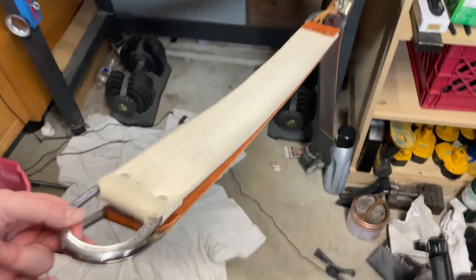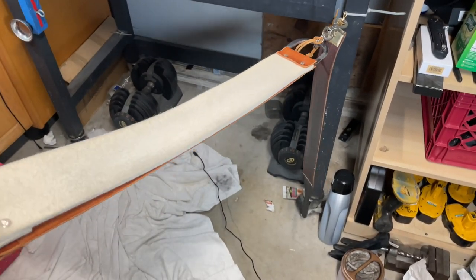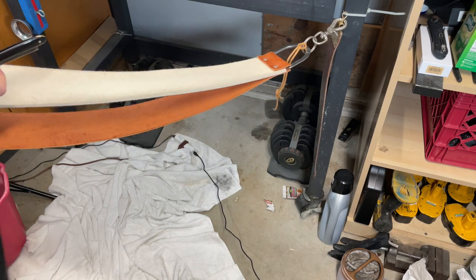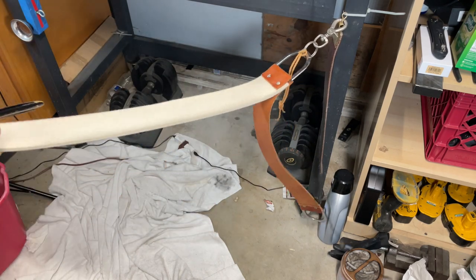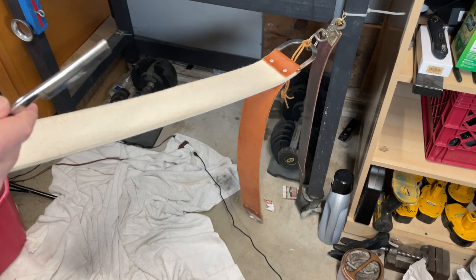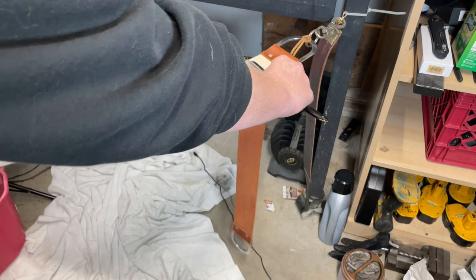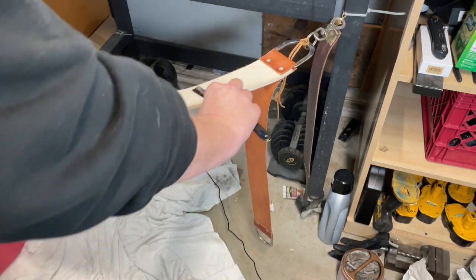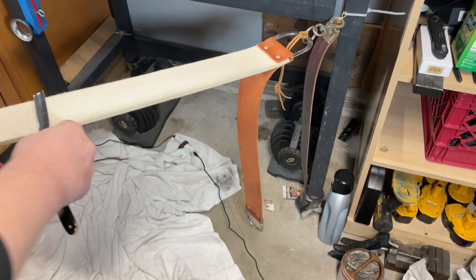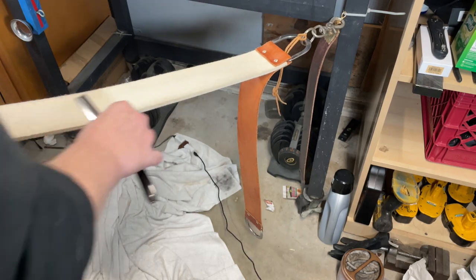So let me move you a little bit this way again so you can see what I'm doing. I'm going to go over here and grab that razor. So you always start on the felt. You strop on your felt first. Typically I'm not going to do as many passes as is recommended, but usually 40 round trips. One, one, two, two, three, three. I'm using no pressure and I'm keeping my strop fairly tight. And it's the same.